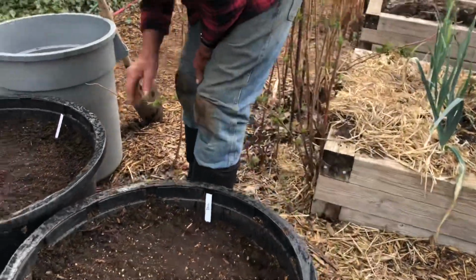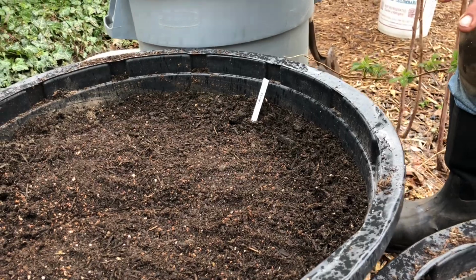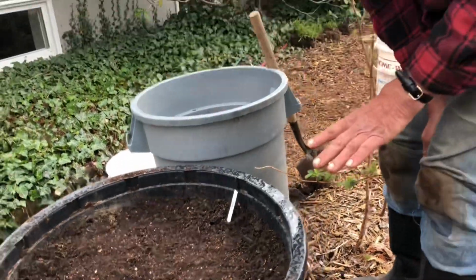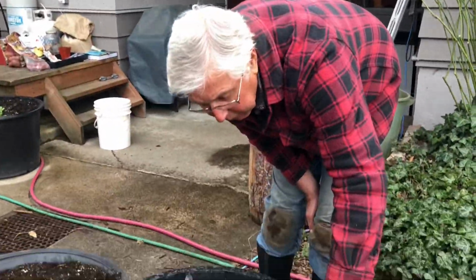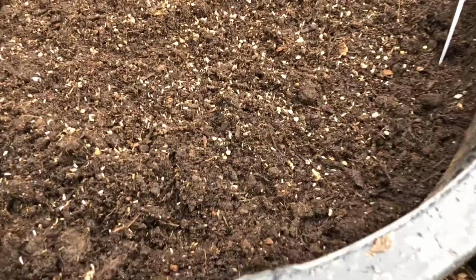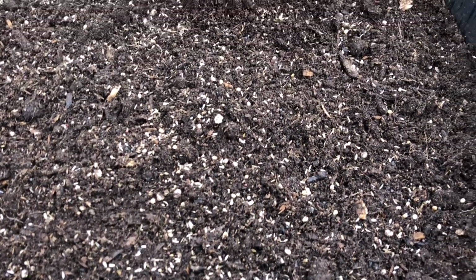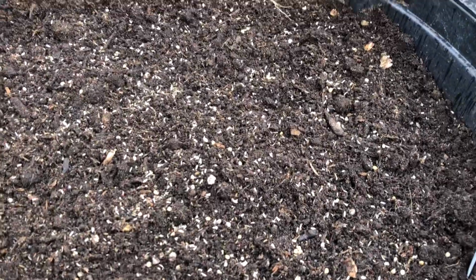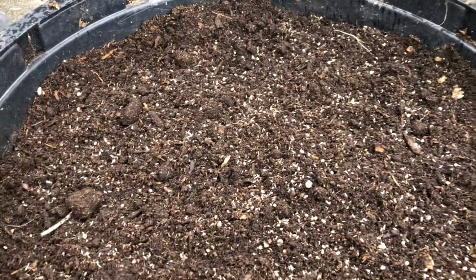Then over here, this is cress or pepper grass. I don't know how many people are familiar with that, but it's a wonderful fresh green, very fast growing, a great addition to salad. And then this again is a salad blend, Health Kick salad blend. So I kind of use it like a mesclun mix. So again, you let it grow, and then it's just short, then you snip them off with the scissors and then throw it in your salads. So none of these things you let grow very big. You just harvest them when they're young and small.